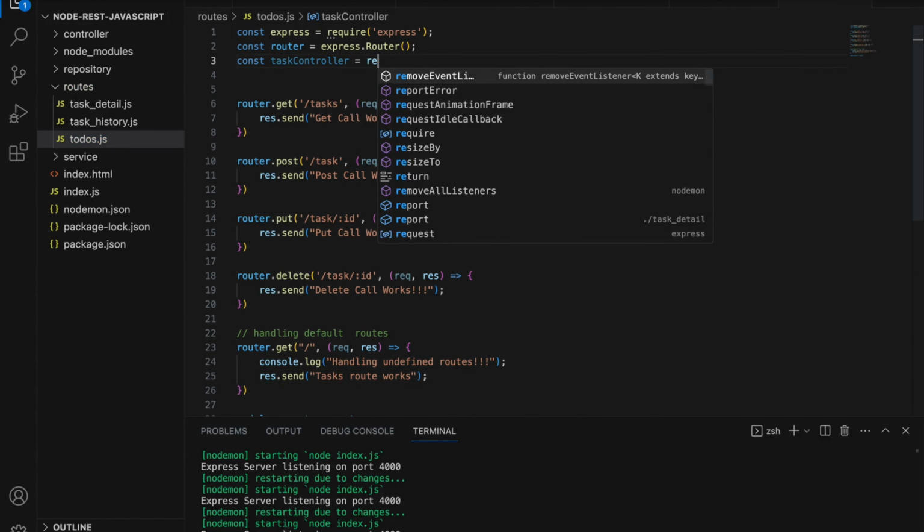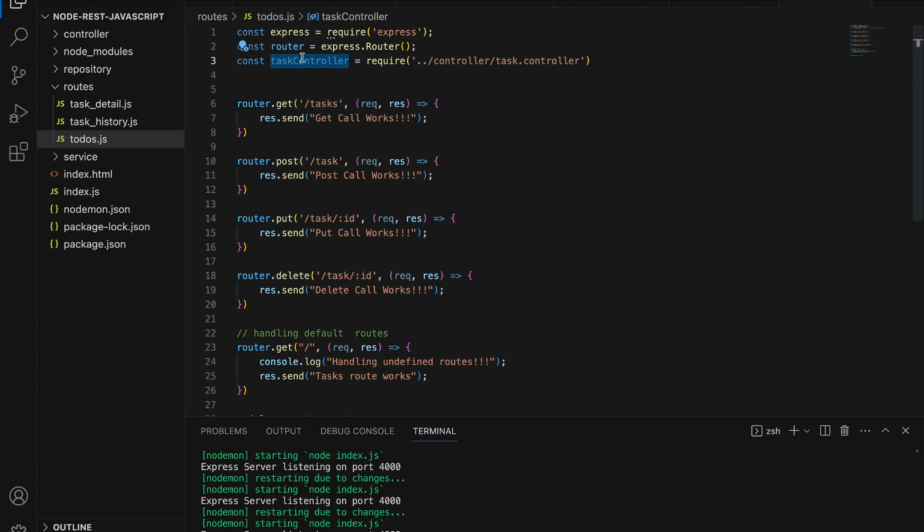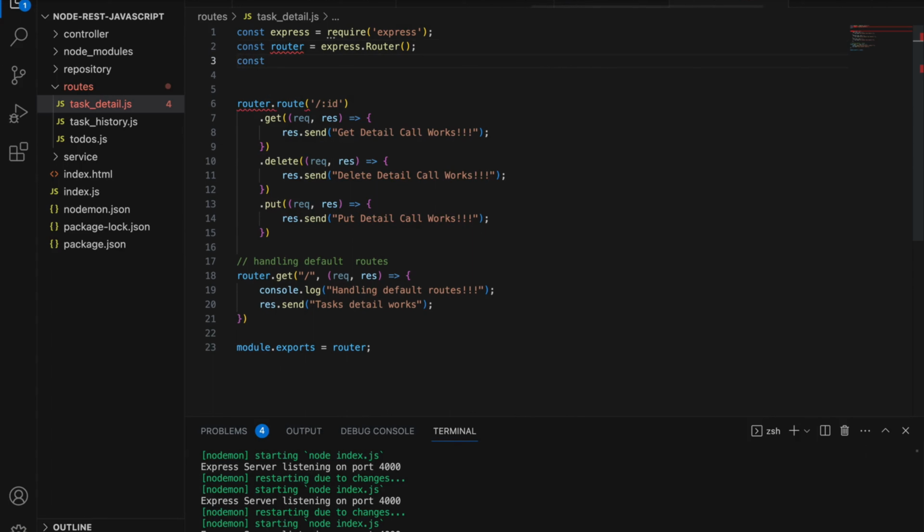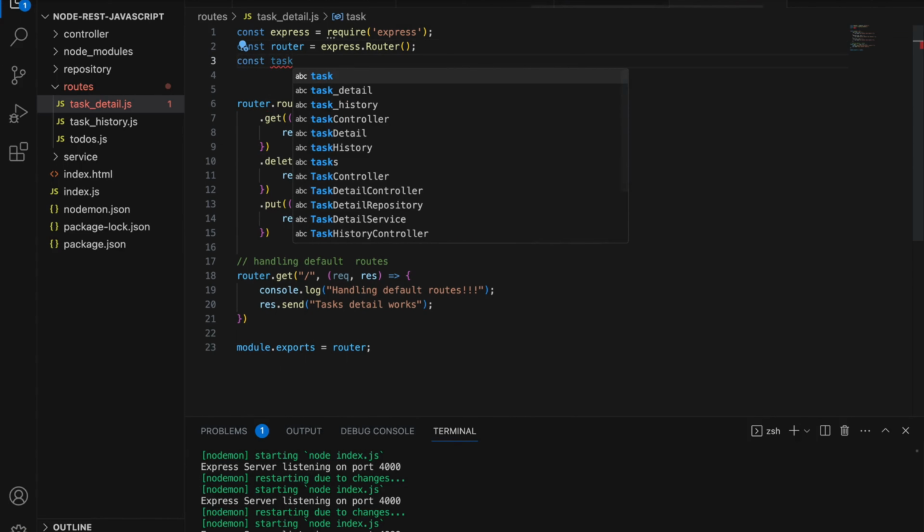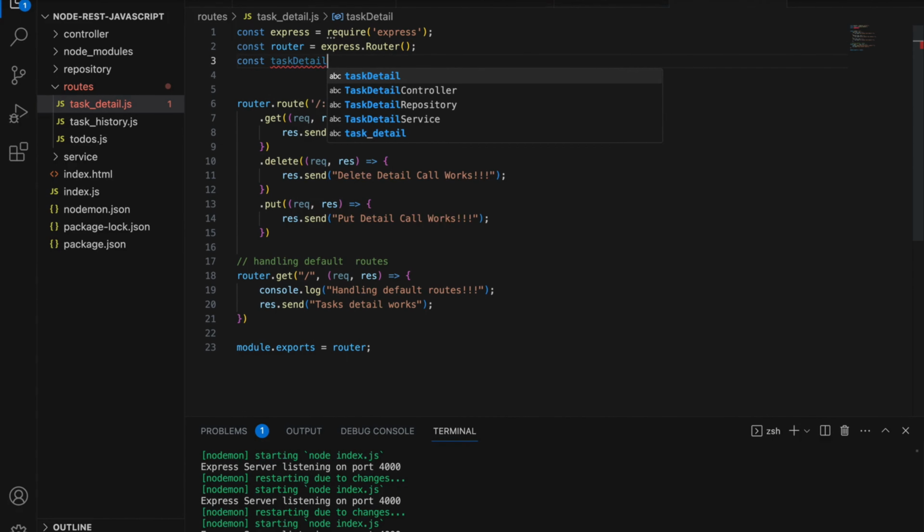Now we have imported the task controller, and since we do not have any methods under the controller, let's go ahead and define the methods in the controller. Before that, let's import in all the route handlers.